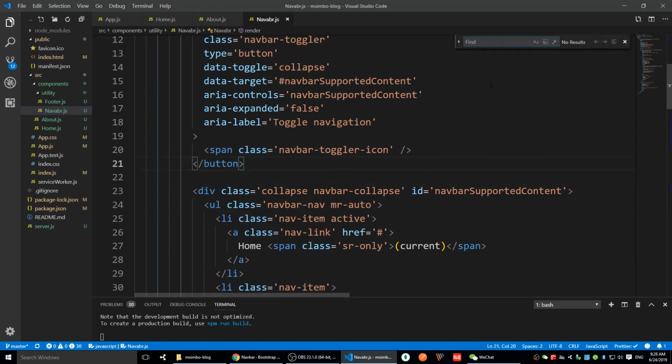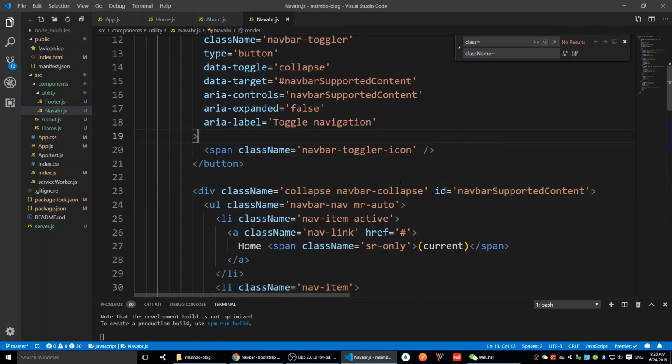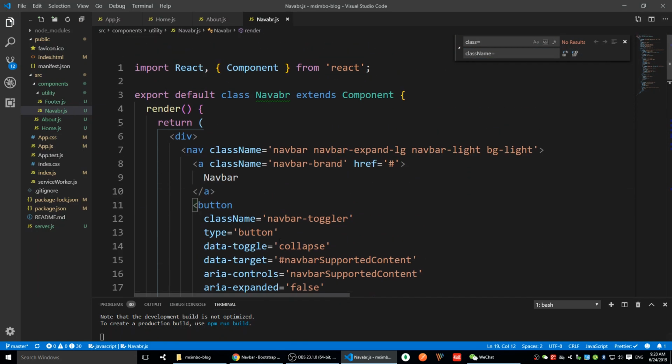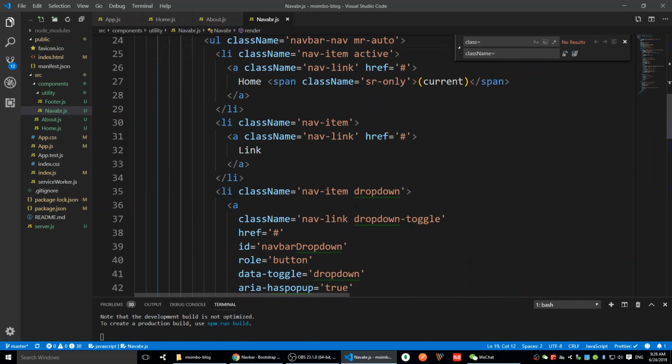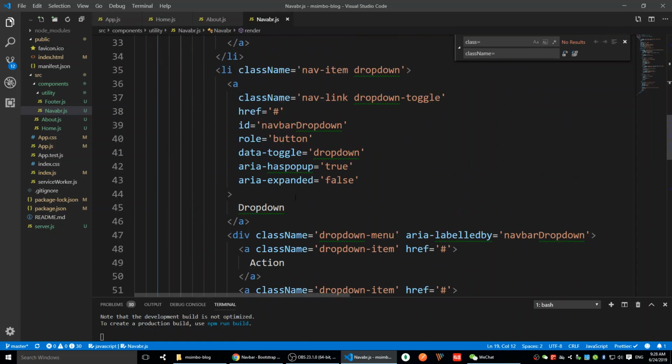So we can just Control F, looking for class equal. Change that to className equal. Replace all of them. Right, save it. So we just created the navbar, copied from the Bootstrap, alright?